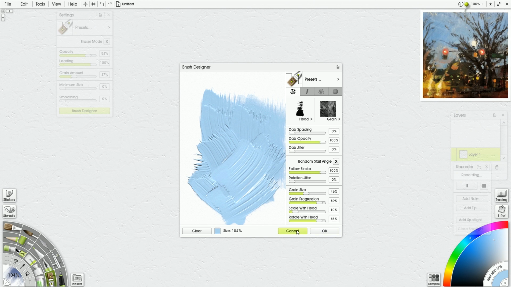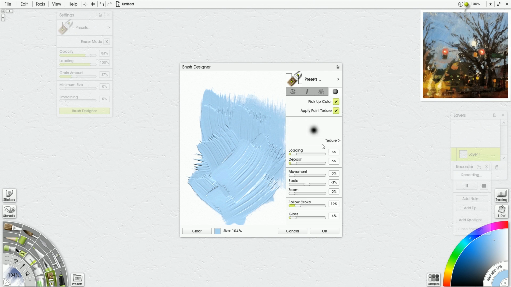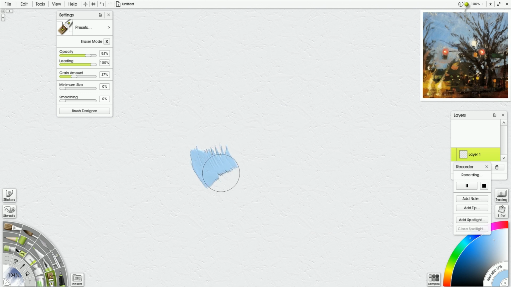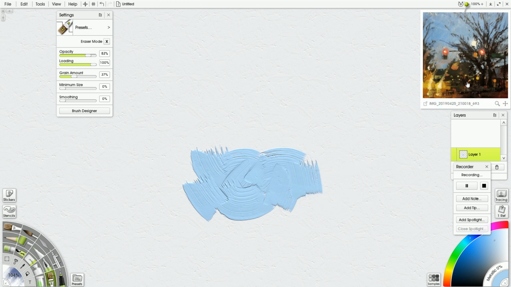I just thought that this was such a key thing in the launch of Artrage 6. Eraser mode, brush volume, the paint texture, the paint volume, and the ability to edit all this stuff on your own. Just amazing. So if you look at this, you can see how nicely this plays with the texture that I have in my canvas, and how cool this is going to be if I utilize something like this for this gouache painting that I'm going to try to replicate in digital painting.